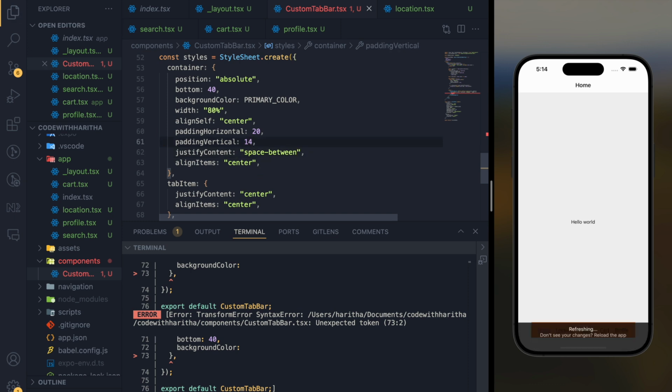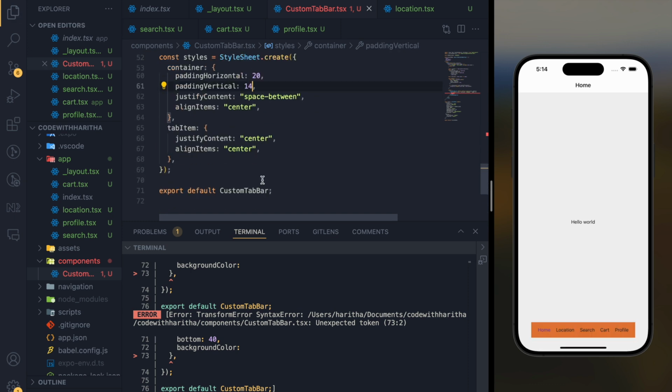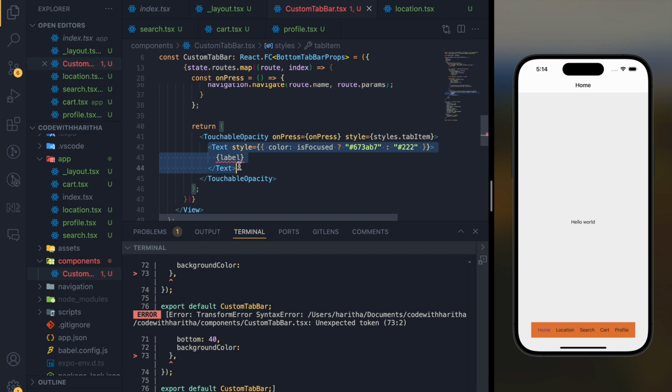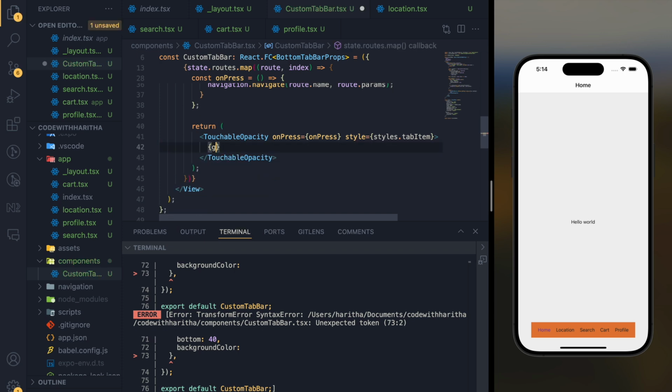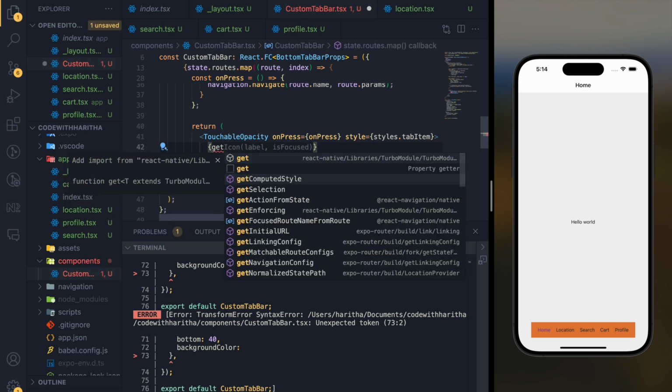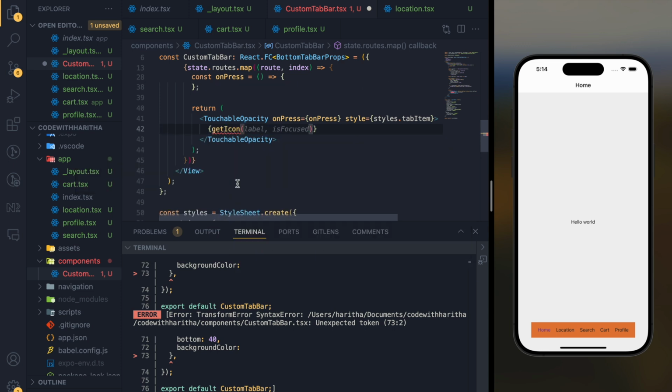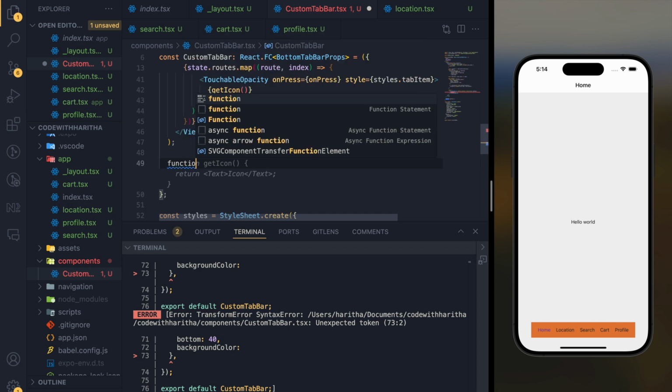Let's increase this a bit. Now what we're going to do is remove this and add icons. I'm going to create a function getIcon, and we can write the function over here.